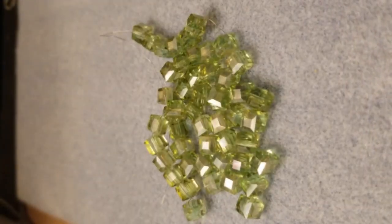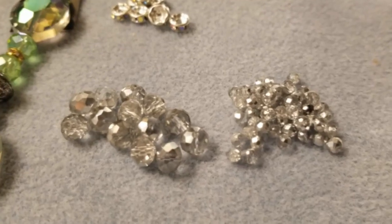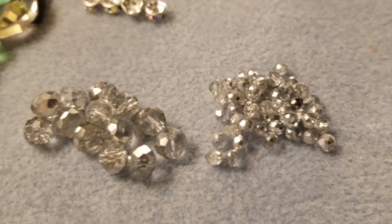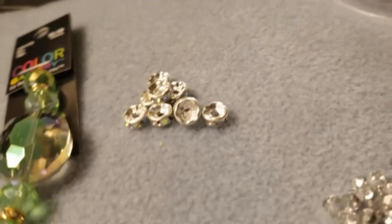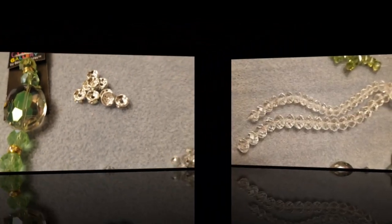From the Bargain Bead Box, we will be using the 6mm crystal cubed beads in green shimmer. From my own stash, I will be using the glass faceted crystal rondelles in clear and silver. I love these. I will also be using some crystal rhinestone rondelle spacers in 6mm.